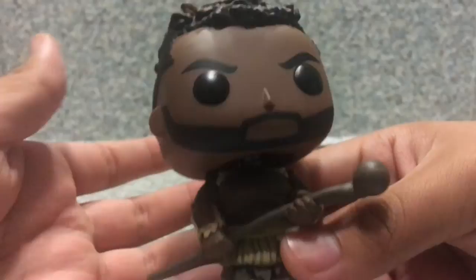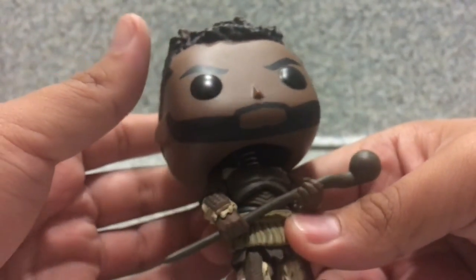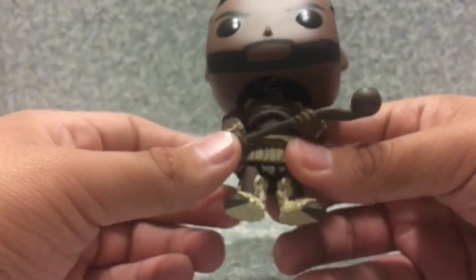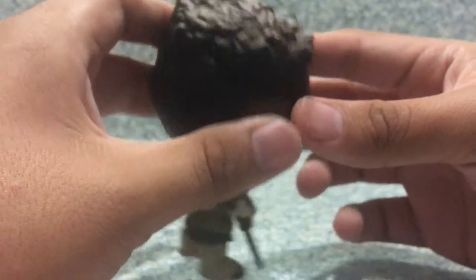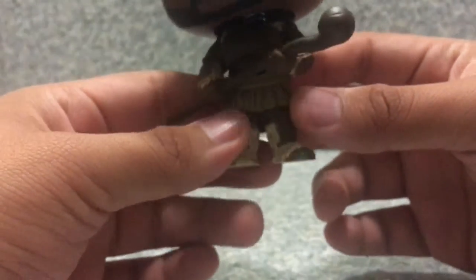I gotta say, I kind of like how they're trying to capture the head likeness to the actor who plays Mabaku. You know, the dude from Us, the horror film, which is another interesting fun fact that I didn't know of. The hair sculpt, everything looks good. I like how they captured his hair and the outfit here.